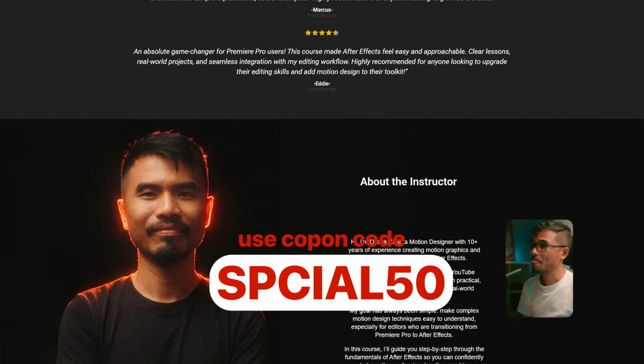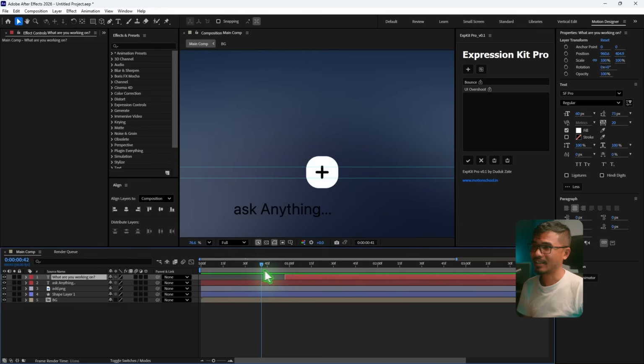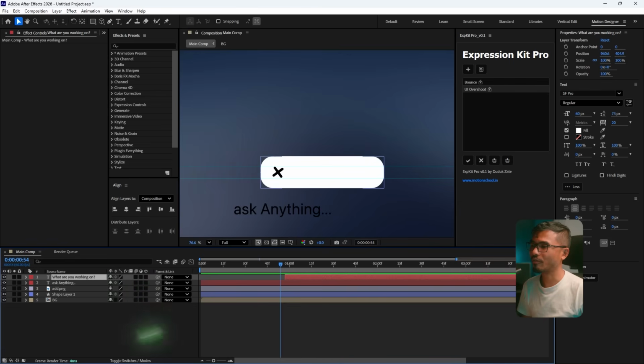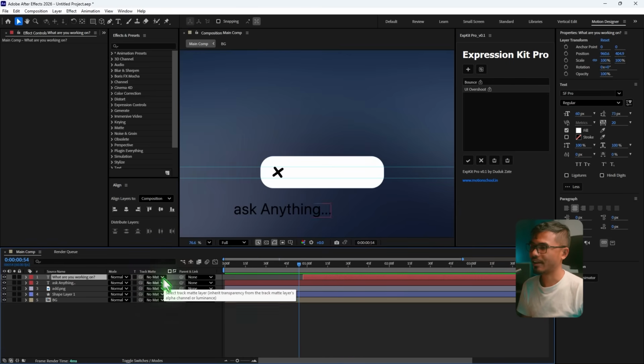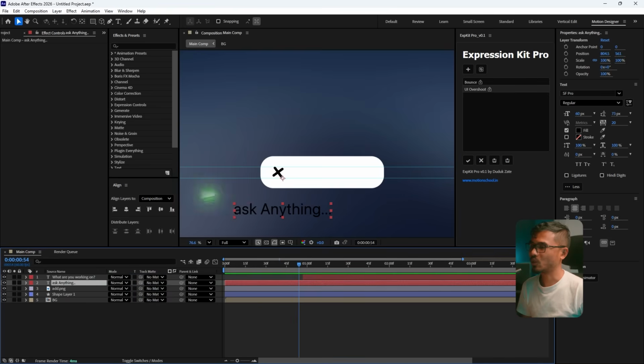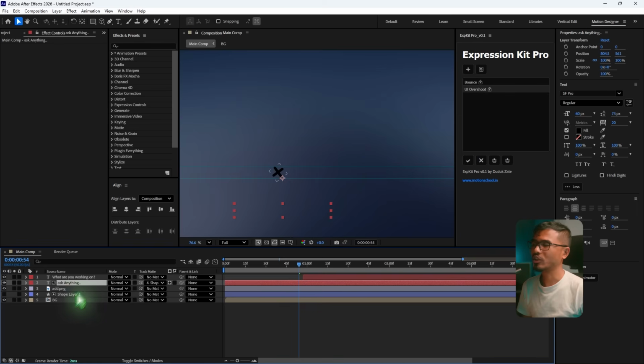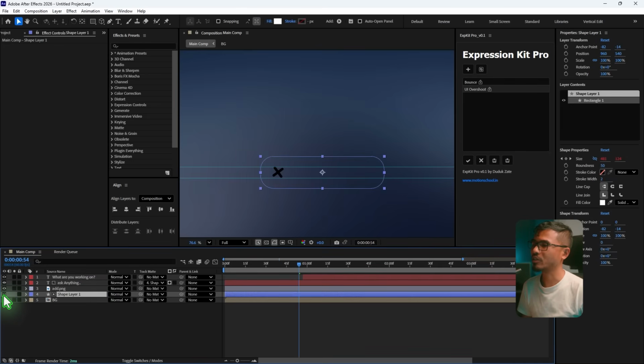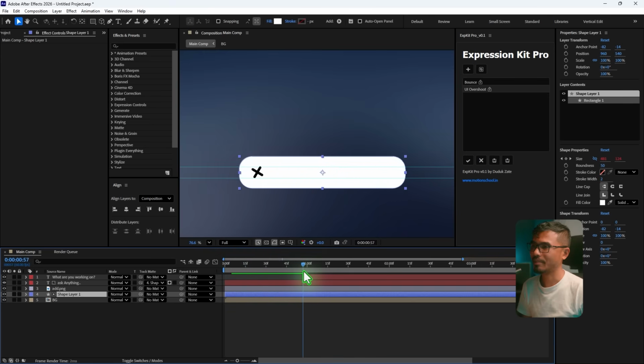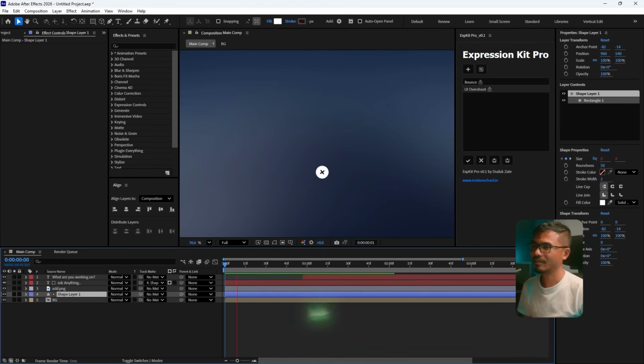All right, so let's just go and mask this text. Okay, so the easiest way to mask this text out is just go to the track matte options. You don't find this track matte here, so let's just click on this toggle switch and you'll find this track matte, and select the text you want to mask, which is this, and I'm going to pick whip and point it to the shape. So once you point that, the shape will be turned off. You can just turn it back on, and you can see that the text will be masked inside. You can see here it is.